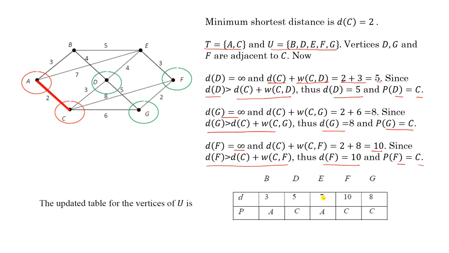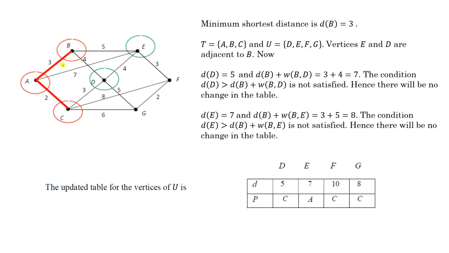Now from here, if you choose the vertex having the minimum distance, it is 3 and the vertex is B. The parent of B is A. So you will choose this AB. It means this is the shortest distance between A and B. Now look at this. Here again, the bold lines in red color represent the path which we have already covered. So now from this point, the selected vertex is B. The minimum distance, we have already checked, is 3. So the selected vertex is B. Now you will update T and U. B is included in T, excluded from U, and now you will find the adjacent vertices of B.